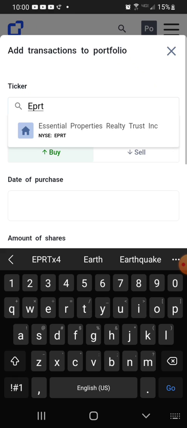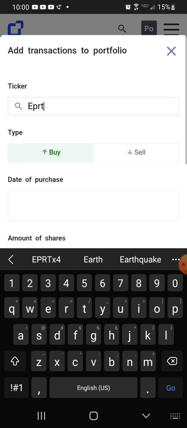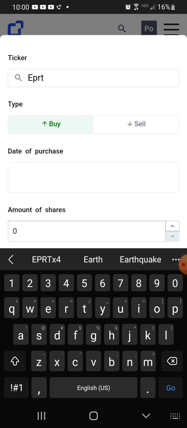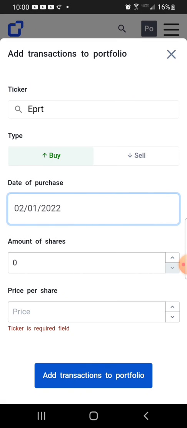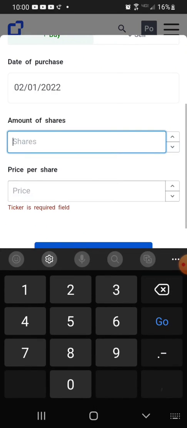Anyway, EPRT is Essential Properties Realty Trust and is really a great REIT. As I said, I got this REIT in my portfolio, a joint portfolio, a retirement portfolio, my kids' portfolio. Man, I'm really banking hard on this one, because it looks good. It's a REIT, but it hit the scene in like 2019, and it's been doing extremely well even through COVID and pandemic time. So yeah, I like how that looks.